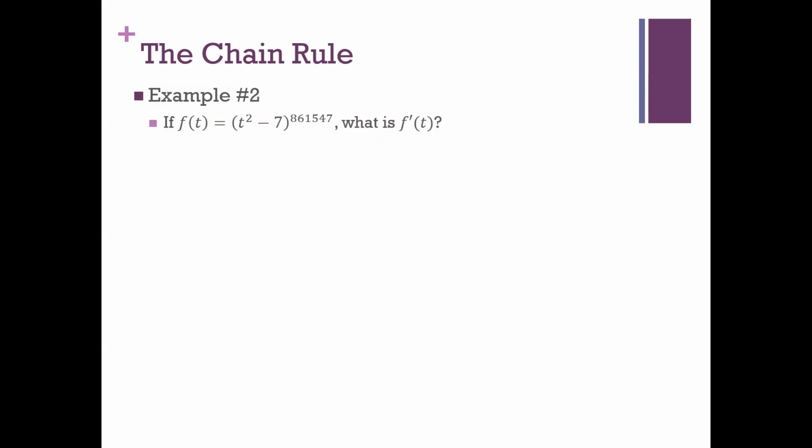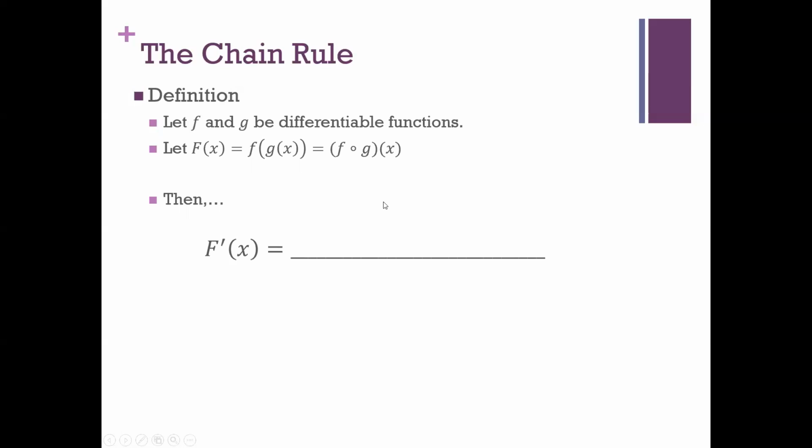Chain rule works on another functional operation, and that's composition. So if I have some function g nested inside some function f, then I can take the derivative like this. Let me draw a block diagram here. By definition, if I say I have a function f of g of x, or f circle g of x, if I were to evaluate this function, let's say I have some x value.